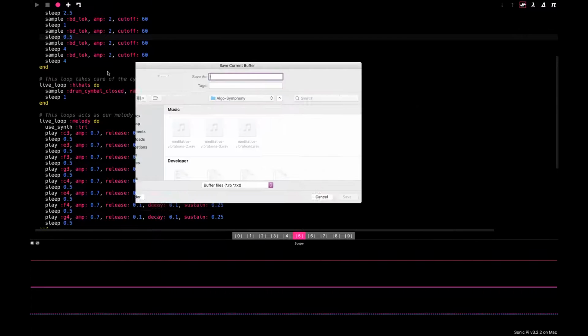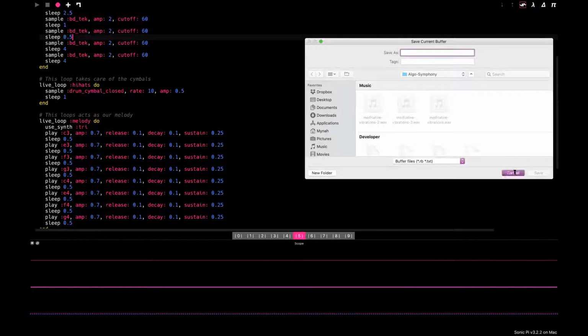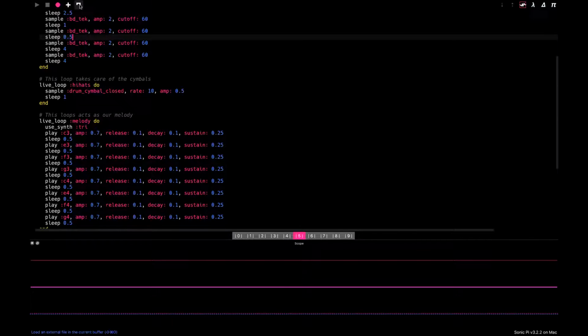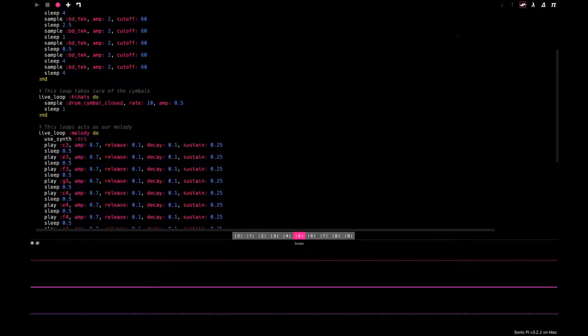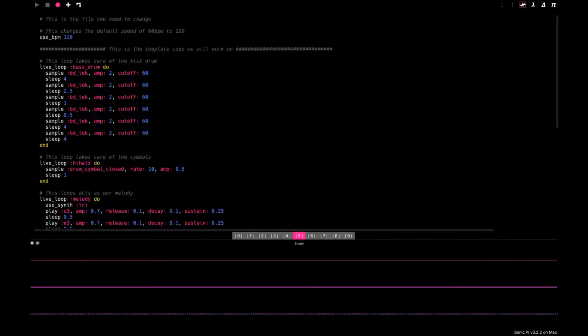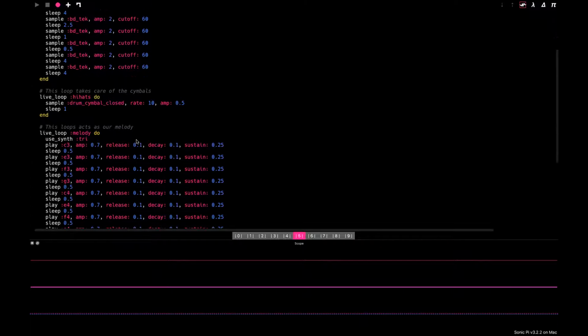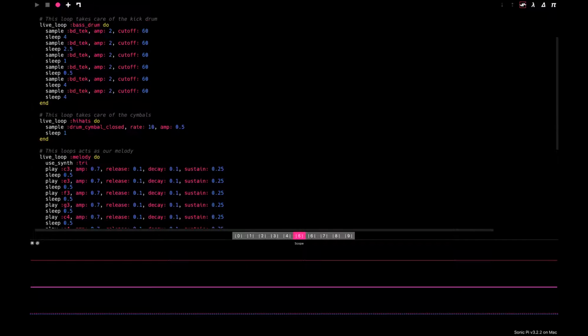So every buffer that we write, we can save it as a file, and we can load files. Okay, so this is the basic tour. Now let's take a look. Let's start by taking a look at the basic code that we have here and start understanding the basics of the language and how we can use it.